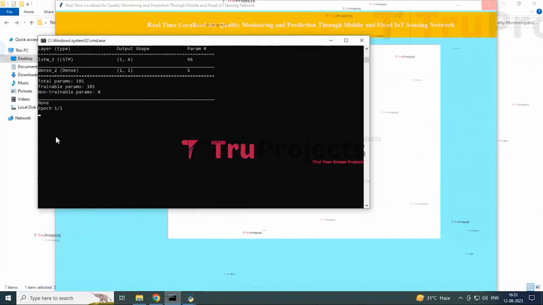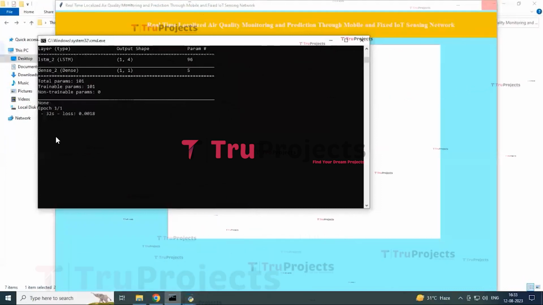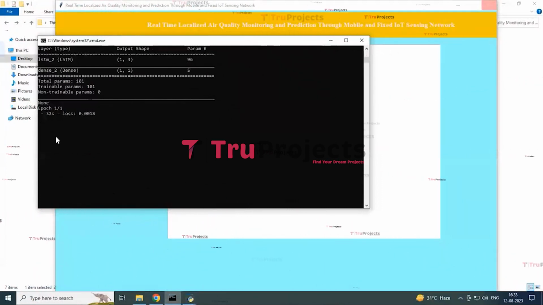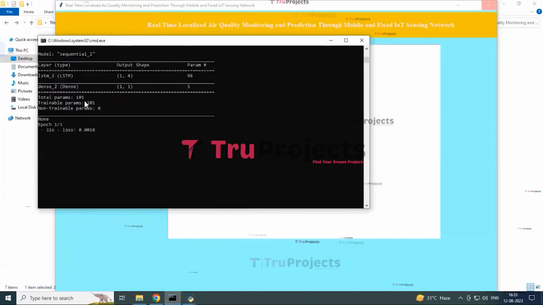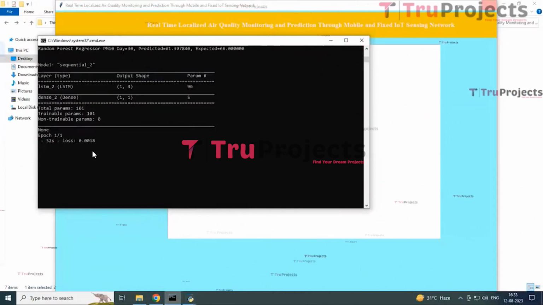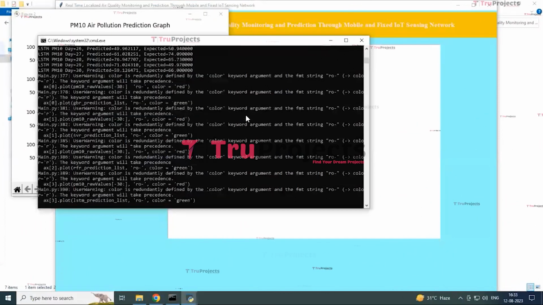Then here we will be seeing the approaches for the long short-term memory. Here the PM10 values for the last 10 days were calculated and trained, and then we will have the 4 algorithms predict PM10 for the next 30 days and calculate the RMSE error. In this console we will have the dimensions for the long short-term memory and also the approaches which we have in building the long short-term memory algorithm.